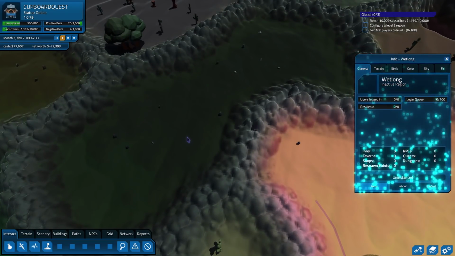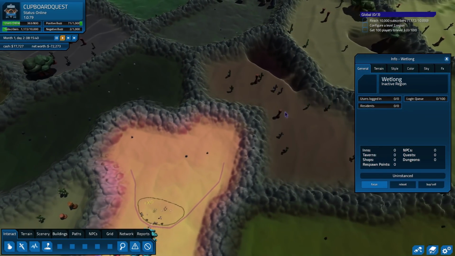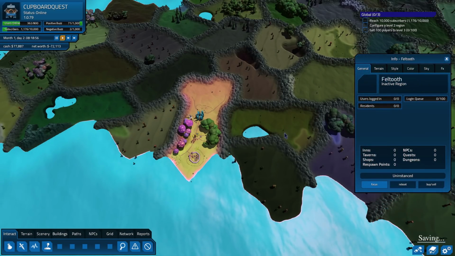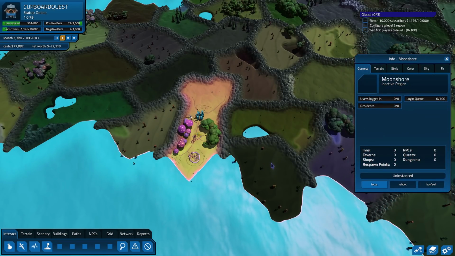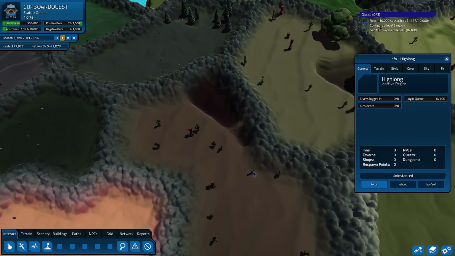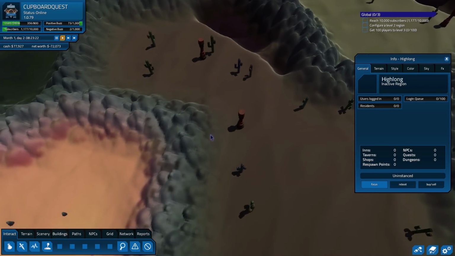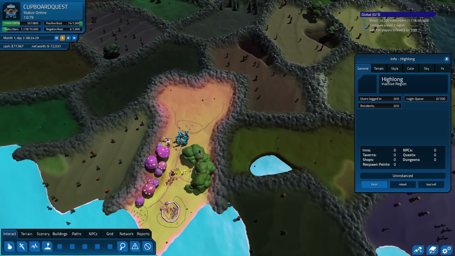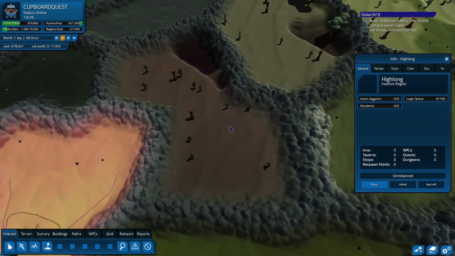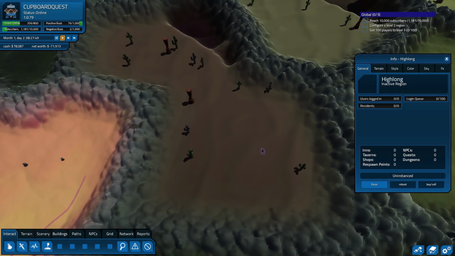I mean, what's this one? That's called Wet Long, okay. And this one here is called High Long. Oh, okay, so a pair of longs, and that one is called the Hillpine Gorge, and that is Felltooth, that's quite good, and that here is Moonshore. See, I'm not sure about Moonshore. I quite like this as a level 2 area. It looks a bit bleak. It looks a bit sad. It also doesn't look utterly massive either. It's about half the size of the current one we've got. So we could put a couple of areas in here of level 2 stuff, and I think we might put in a big monster. We might put in a boss monster of some description.